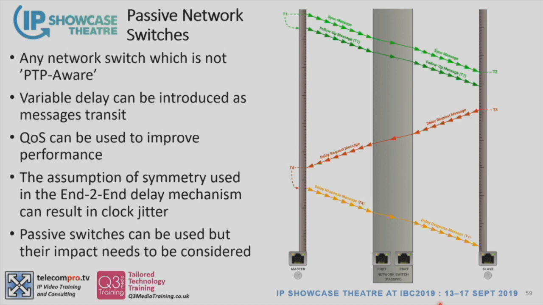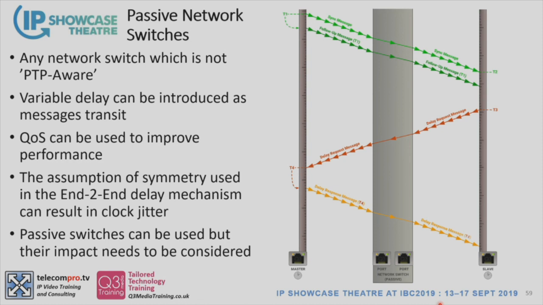And that's one of the reasons why, in a lot of network design, people are being pushed into having PTP-aware switches that do something a little bit cleverer than this. So you can use passive switches. You just have to be aware that they can introduce jitter. And again, people who are designing systems that are PTP-based can work around that by smoothing out the timing reference over a few packets and get a very accurate clock from it, even with that jitter. But it depends on how well that iteration of those packets is implemented and how accurately it can smooth it out.